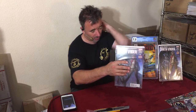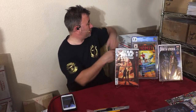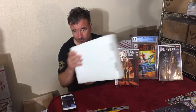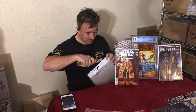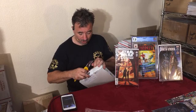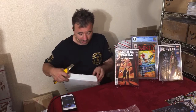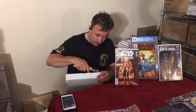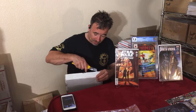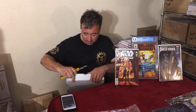And I specifically on all of these always ask for a box. So here, first box so far, right? Anyway, we'll see what happens there, man. I'll have to get them all out of there and rebagged and boarded and take a look at them. But it's another reason why I always like to open stuff live, so that if there is a problem, I can refer the person back to the video and they can see that I'm not trying to scam or some BS like that.